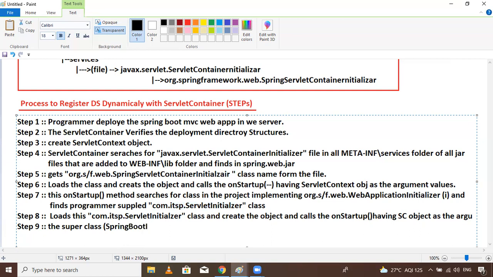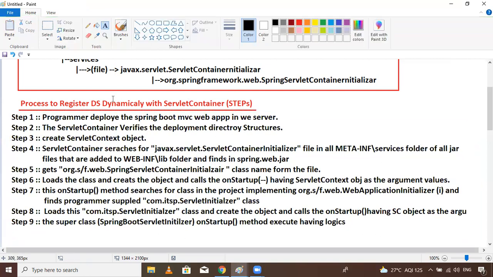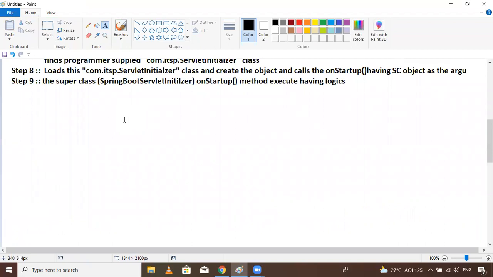Spring Boot Servlet Initializer, onStartup method. The onStartup method executes some logic: it creates and registers, and configures the dispatcher servlet with the servlet container.